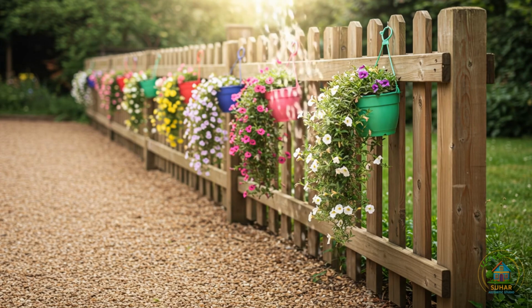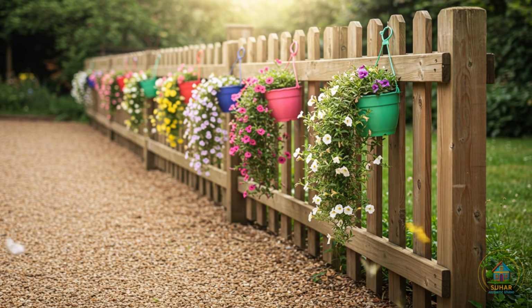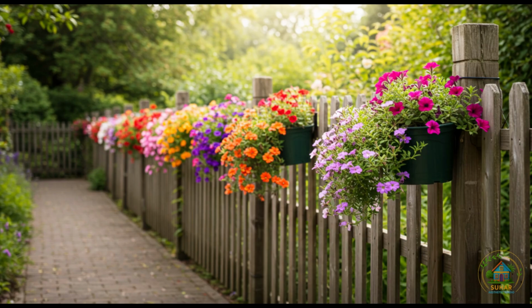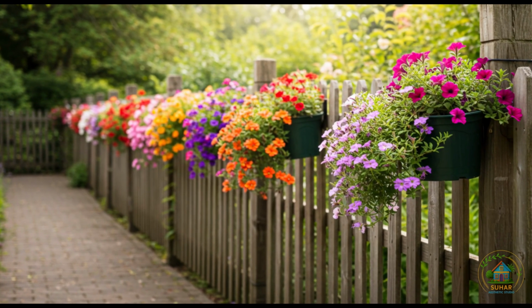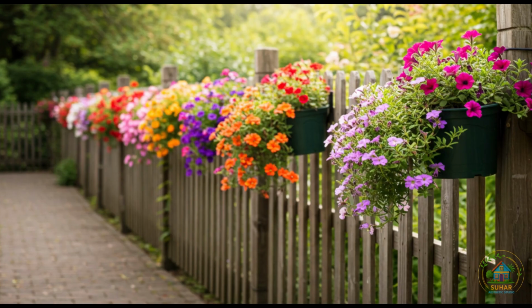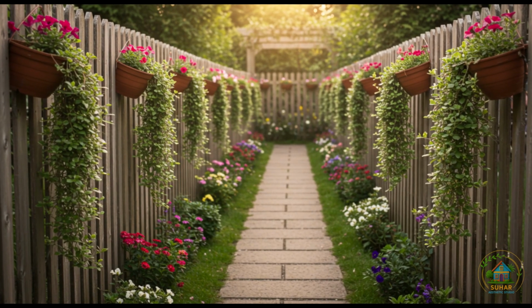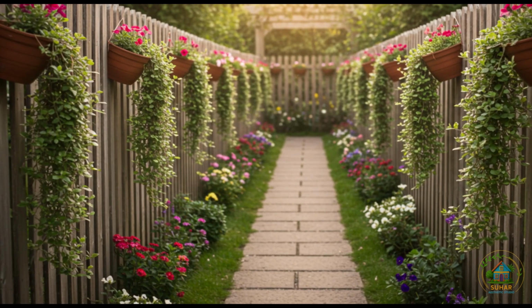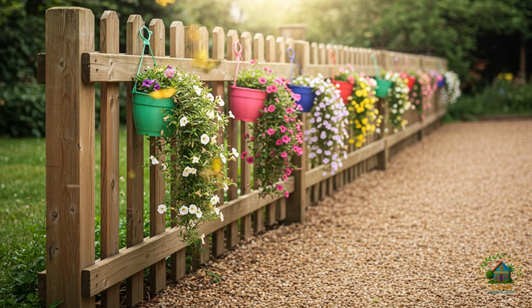Beyond its decorative appeal, this method makes plant maintenance easier, as flowers are raised to an ideal height for watering and trimming. This DIY border requires no advanced skills. Just prepare your pots, secure hooks, and fill them with rich soil and your favorite plants. Within a few hours, a plain fence can be transformed into a vibrant vertical flower gallery, bringing elegance and color to any outdoor setting.